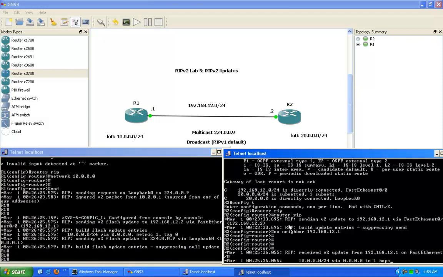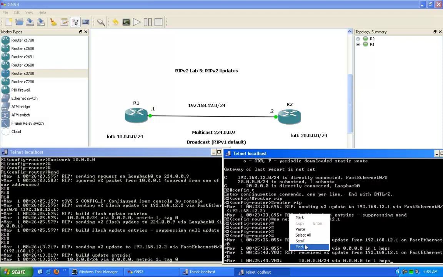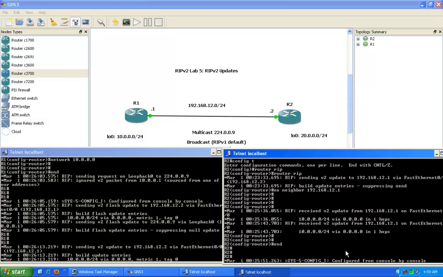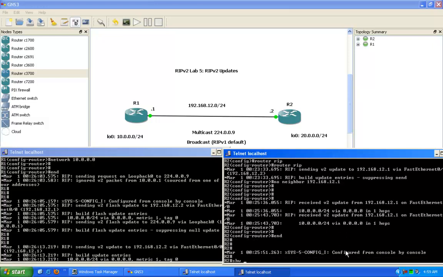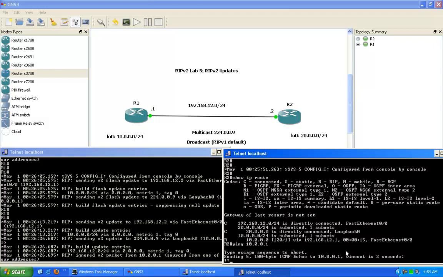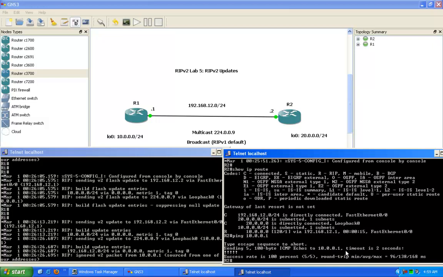And now what you can see here on router 2 is we're receiving the 10 network. So if I do a show ip route on router 2, you can see that we have it in our routing table. So if I do a ping 10.0.0.1, we have reachability.